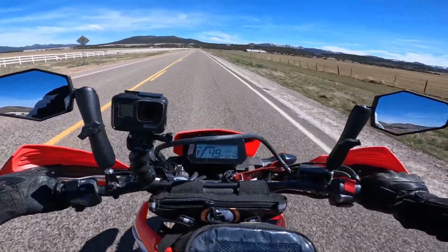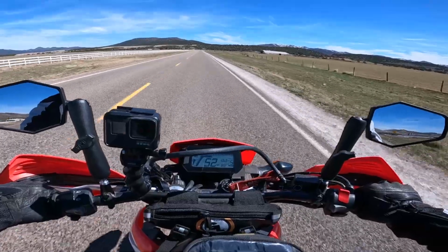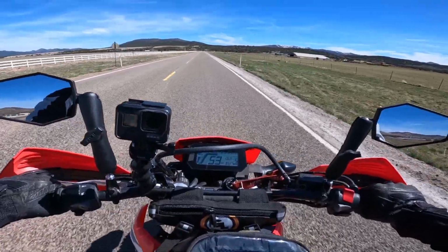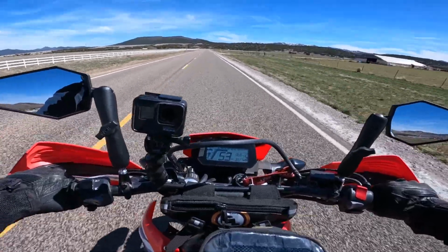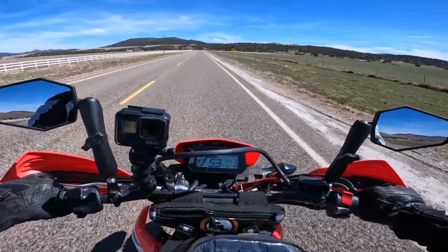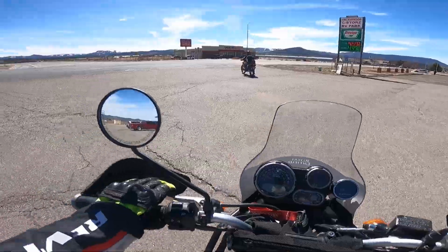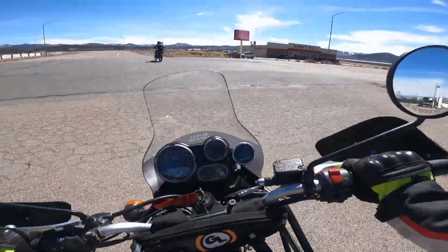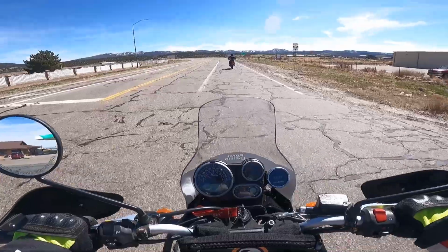Oh, Lordy. So the Honda's got 6 gears, which the 6th gear is pretty much worthless going up and down in the mountains here. But once I flatten out, it'll make cruising a little better. Good night. Oh, I got a long way to ride. This wind. Ay, ay, ay. All right, here we go. Down the major highway. God, I hope that wind dies down.